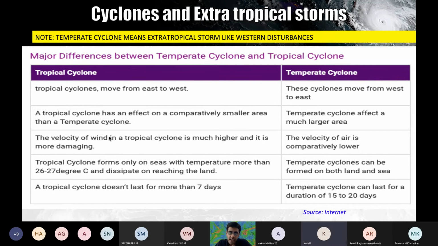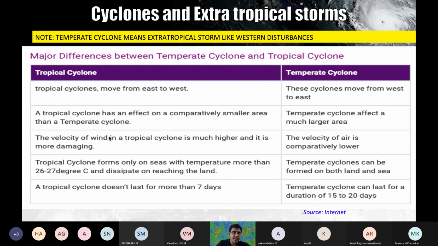So you're talking about the direction in which the cyclone moves? Yeah, right. But there have been cases like cyclone Nisarga, which formed in the Arabian Sea and then moved eastwards and made landfall on the Mumbai coast. So that moved from west to east, correct?